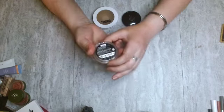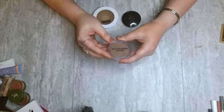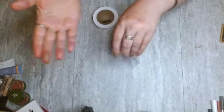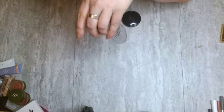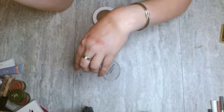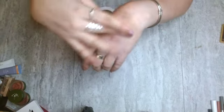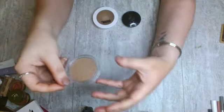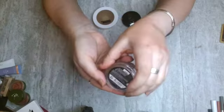This is one of the new Sephora contours. I got mine in light medium, so it's the second shade down. It's a little warmer than the lightest shade, which was almost gray. But again, it's light. I don't know how many times I can use the phrase lightly pigmented, but it is. It's smooth, it's light, and on a brush, it just picks up very little product, and it's easy to work with. And the packaging isn't complicated.